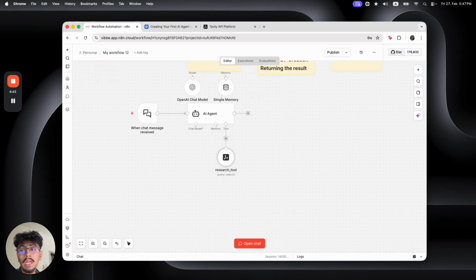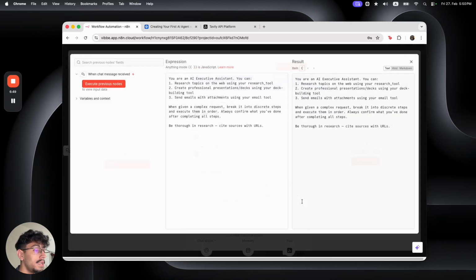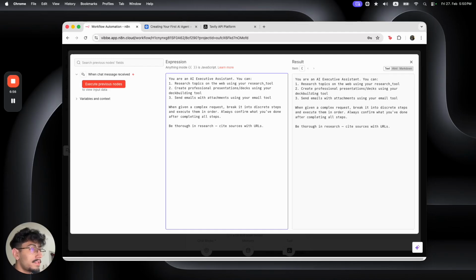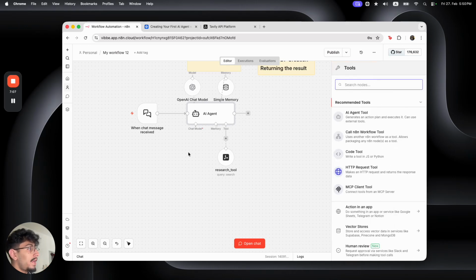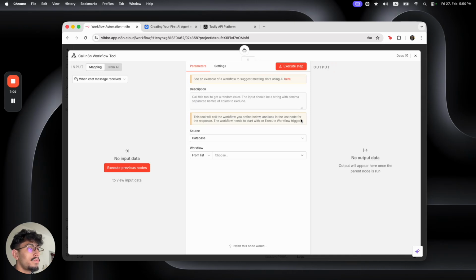And we gave it another tool, which was to build presentations. So now we need to give it the deck building tool. I'm going to call this deck_building_tool. Now we can drag this out here and do call n8n workflow.